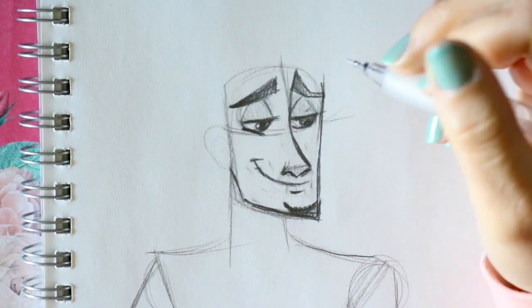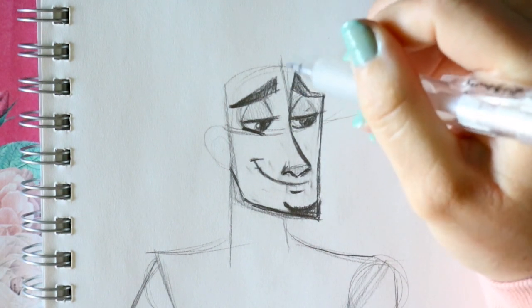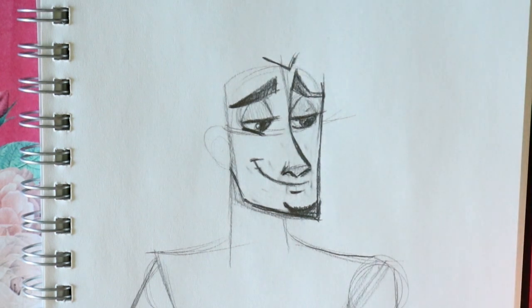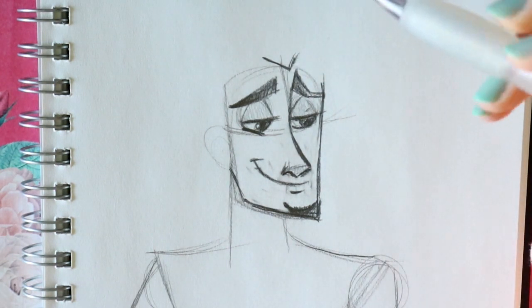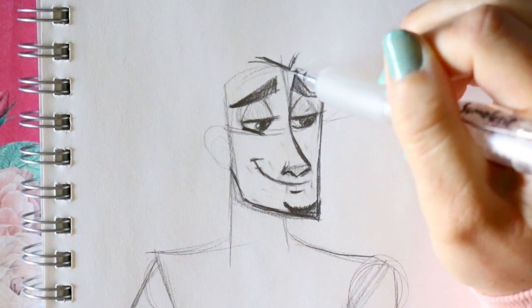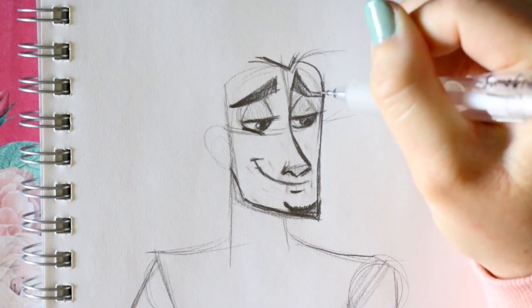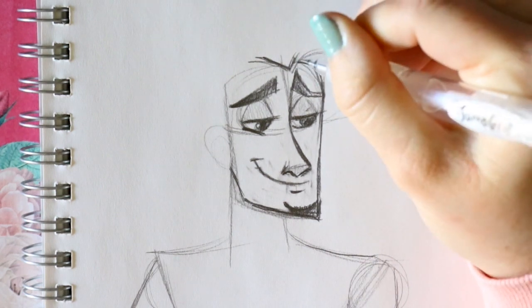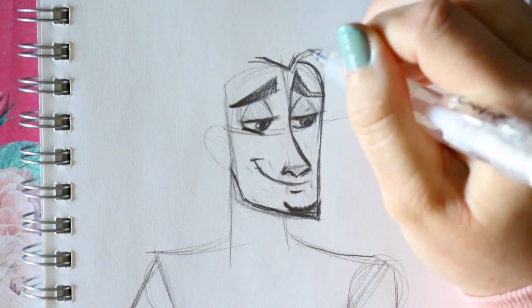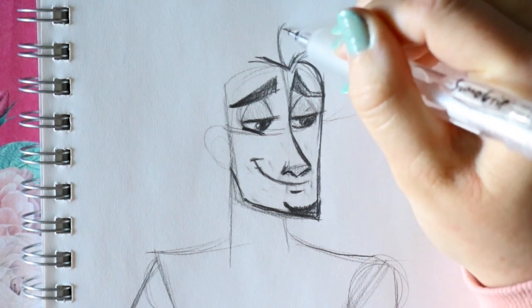Alrighty, typical adorable Flynn. All right, now from the middle part, we're just going to make that part in his hair. Now this part's going to go this way and this part's going to go this way. So we're going to keep this part of his forehead here, so you can just go ahead and round it down. This part's going to go out this way. We're going to bring it out, go up just a little bit.